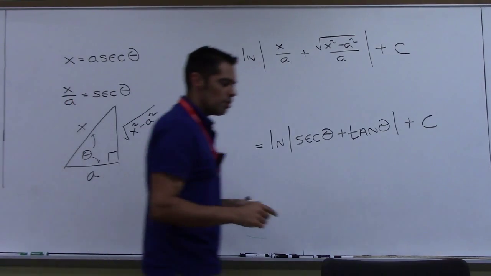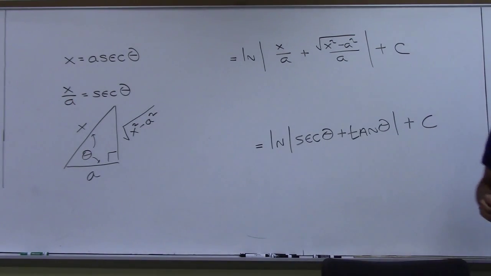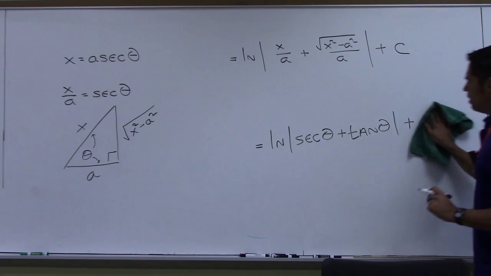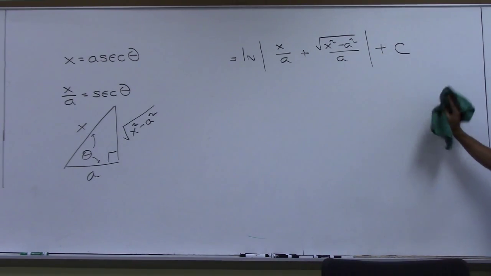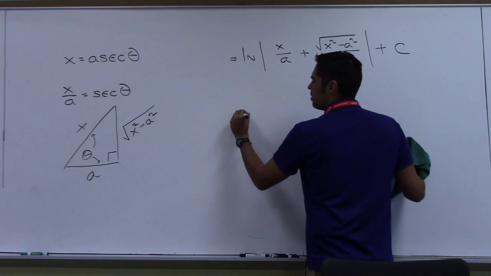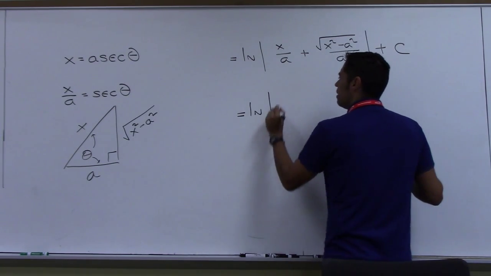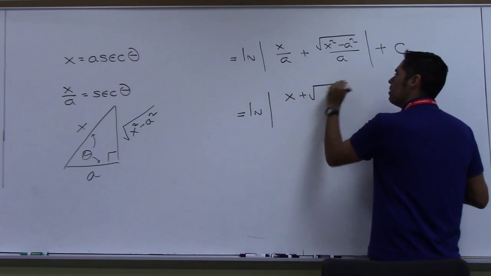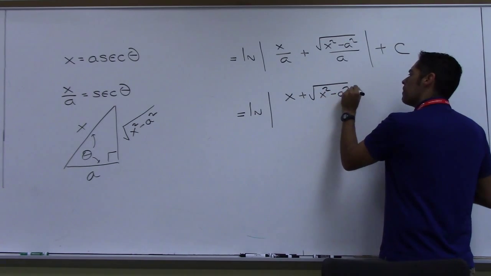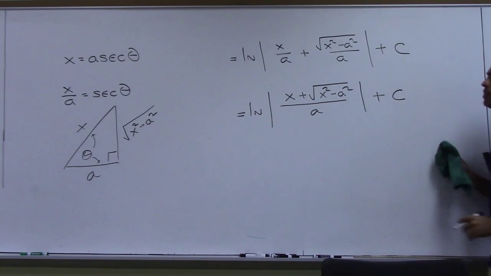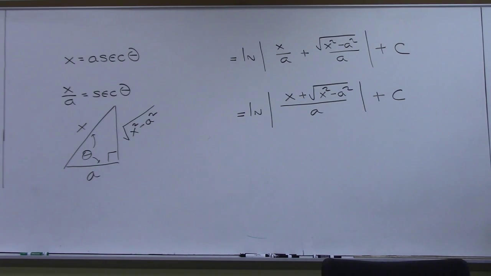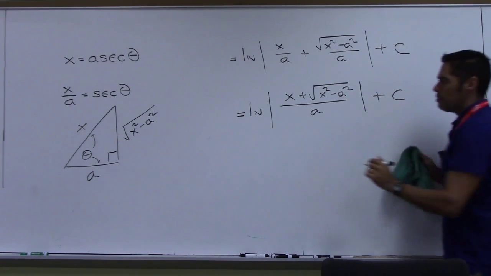Now, I want to show you something. Because that is correct, and you could box that, and you'll get full credit on an exam for that. But if you were to look at the book, it would have a slightly different answer, and I want to show you why. They would realize that you have the same denominator there, so you could put those two together like that. And then they would write this.